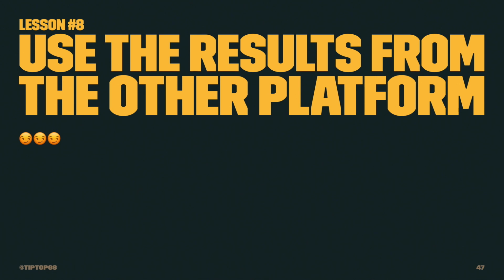I learned that sometimes you could use the results from other platforms. Like Android, they also have to implement a similar experiment. But if it loses for them, maybe you could hold off a little bit, let them figure out which is the winning experiment, and then you just implement the winning experiment. So you don't always have to go first. Just learn from the other platforms and implement the winning experiments.